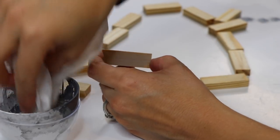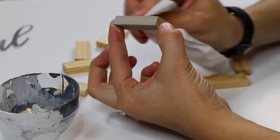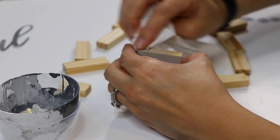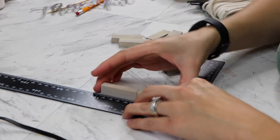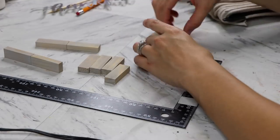So there's a shortage of baby wipes, toilet paper, paper towels, you guys know all about it. I was trying not to be wasteful. I did have a box of tissues that I'm going to use to stain my blocks. I used a total of 14 blocks and then also some silver wire from Dollar Tree to hang the plaque.